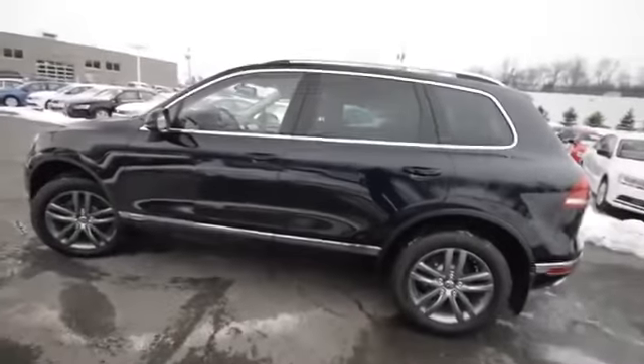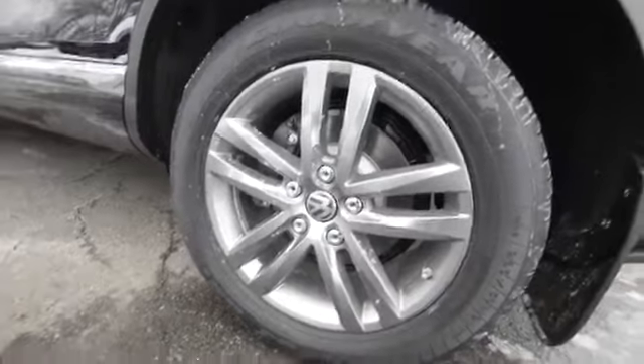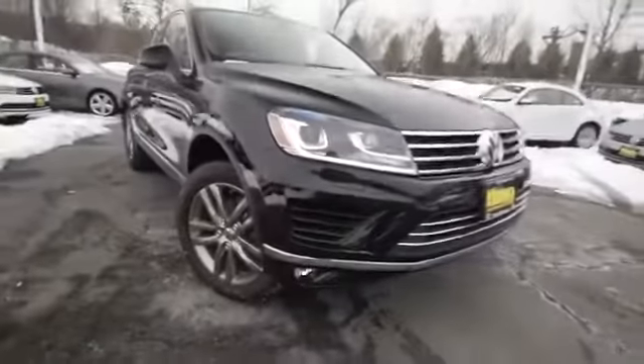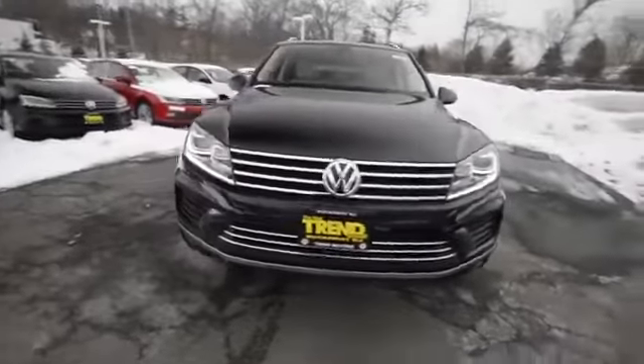The Luxe for 2015 has a lot of great new features. First off, right here in front of you are these 19-inch El Salvador wheels with a nice graphite finish. Front and back got a nice little freshening as well — the front of the Touareg now has a redesigned grille, redesigned lower fascia, and LEDs in the headlights all the way through with a much brighter, thinner U-shaped LED. It resembles Volkswagen's other offerings; the new Jetta for 2015 got a freshening, and the Golf and GTI as well.